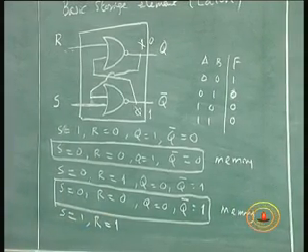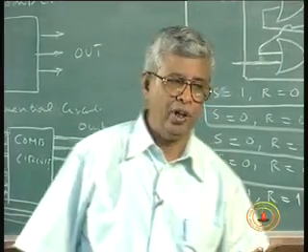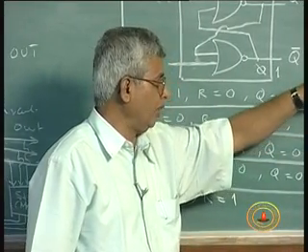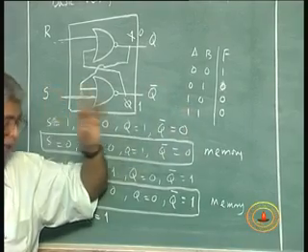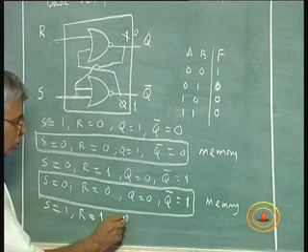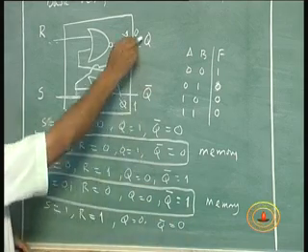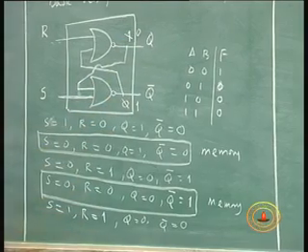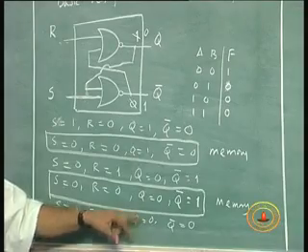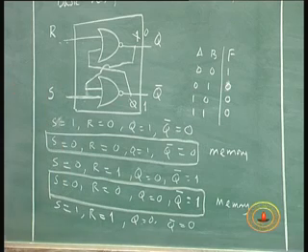What will be the output now when S is equal to 1 and R is equal to 1, both our inputs are 1? The output has to be 0 0, because in a NOR gate, as long as one of the inputs is 1, the output has to be 0. So, in this case Q is equal to 0. First of all, it defies our original idea that Q and Q bar, I put purposely Q and Q bar as one the complement of the other. That is violated here. When I say this is 0 and this is also 0, it is not Q and Q bar anymore.